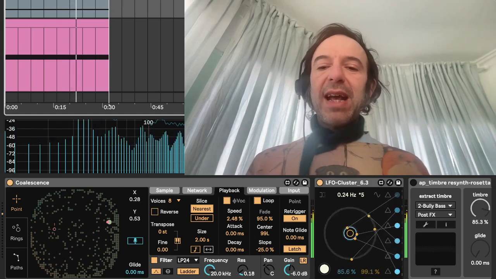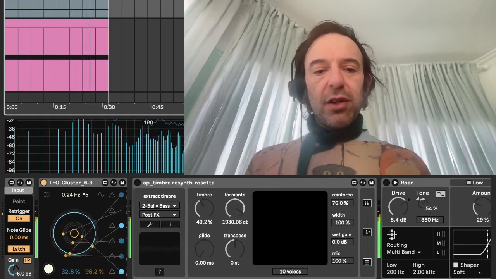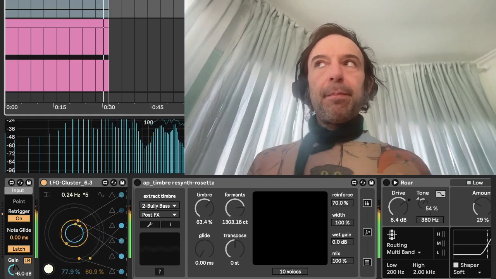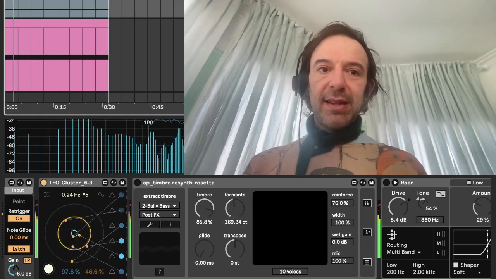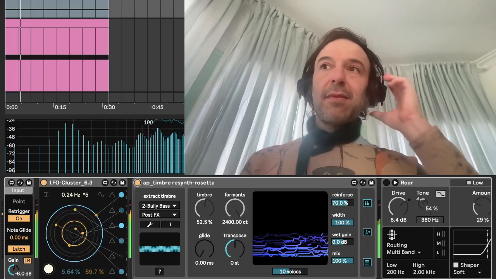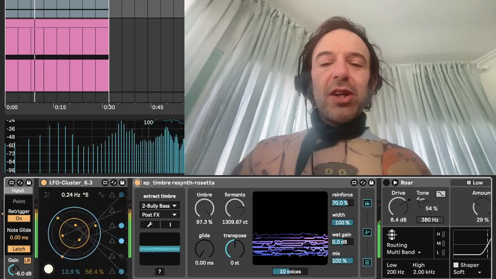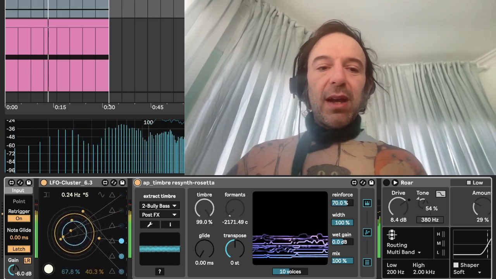And I knew what I needed next is to dip into Alexander Panos's Color Transfer. Here's the Timbre ReSynth that is being pushed. Its FFT is being pushed by the bully bass. Let's take a listen to that. And this is where a lot of our digestion comes from. This is the timbre and formant being pushed through Cluster.